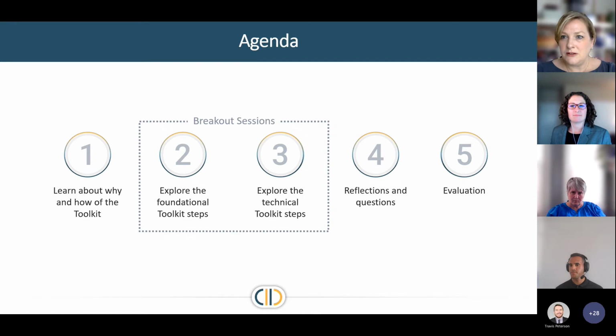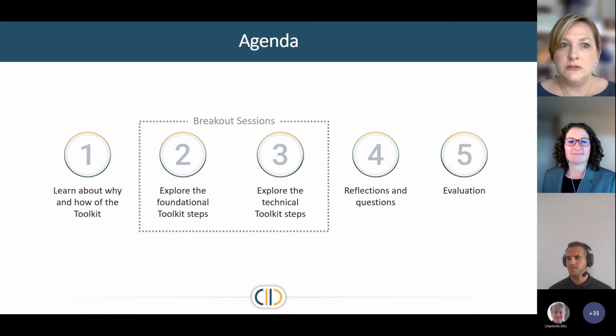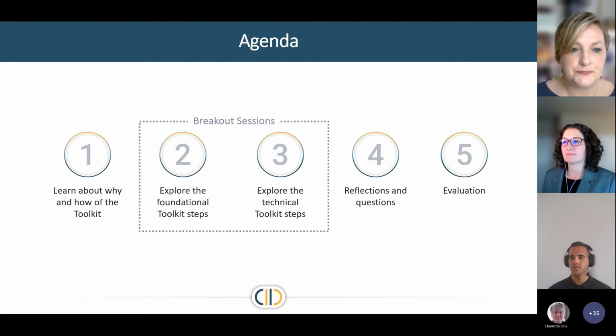So you may be a little bit out of order, but you will learn about each step of the toolkit and have time to look at it and to ask us some questions. After that, we'll get together again for a little bit of time to reflect and ask questions as a large group. And then we have time set aside for the ever important evaluation, so we make sure that we are doing a good job providing information to you.